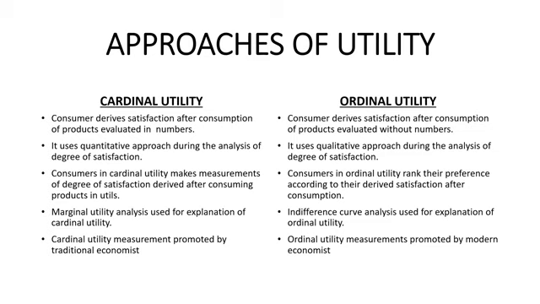Now after these three types we have the two approaches, that is cardinal utility, which is studied by the traditional economists, which said that it can be put in numbers, and people can measure their satisfaction in terms of numbers, whereas it was criticized by the modern economists. They said that it cannot be put in numbers because it is a satisfaction, a feeling which is not possible to be evaluated in terms of numbers. So they gave existence to indifference curve analysis, which was later used for the explanation of the satisfaction or the utility under the ordinal utility approach.